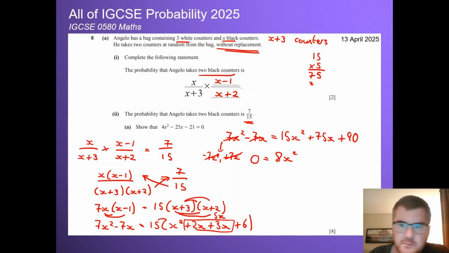Okay, we're getting similar to what we have there. What do we have next? 75, add this on, that's 82x. I feel like I've gone wrong somewhere, and we'll talk about that in a moment. Plus 90. Okay, so I know I've gone wrong here already, because if I'm looking at this, I'm not getting the same things that I've looked for.